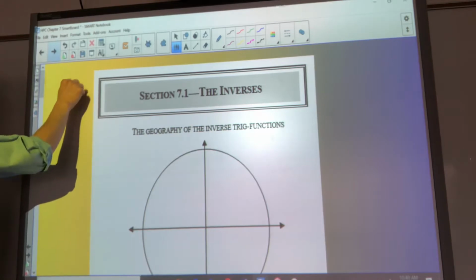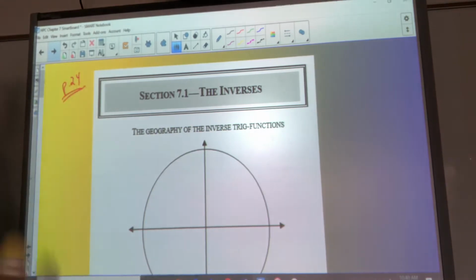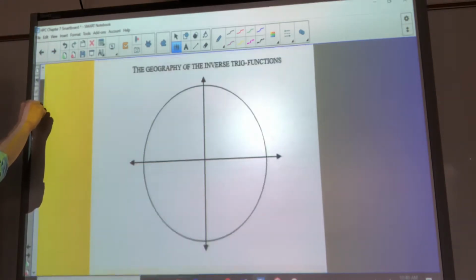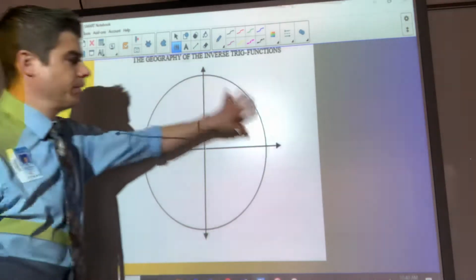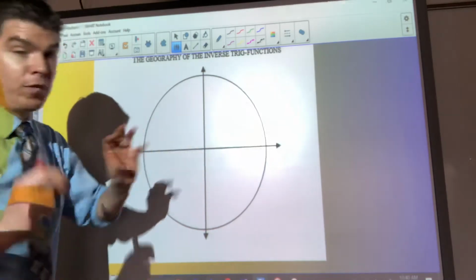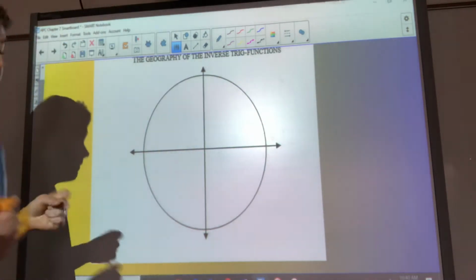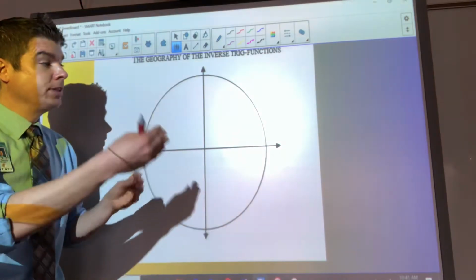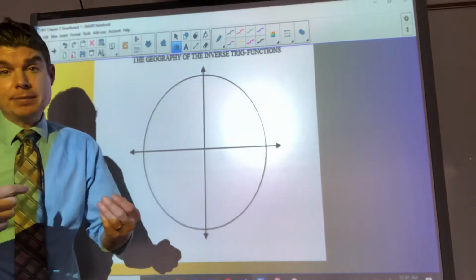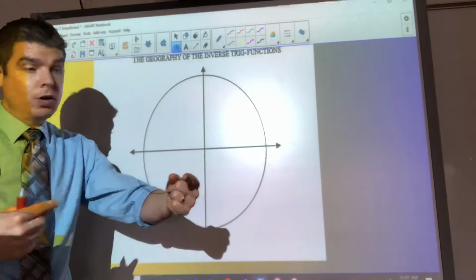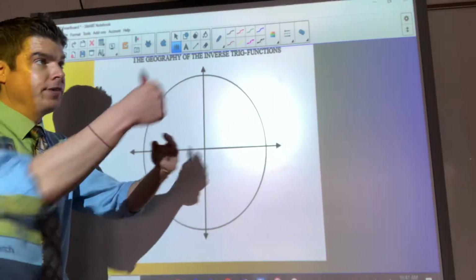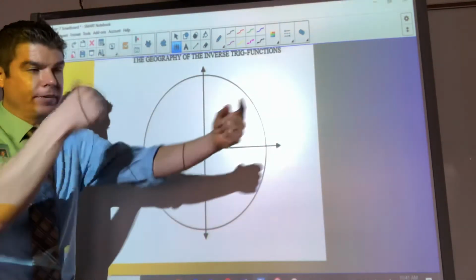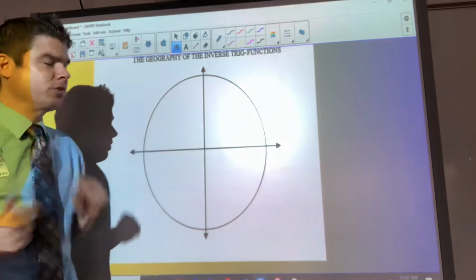We need to be prepared to know, where do these inverse functions live? If I'm given a ratio, I need to sort of know a map of the unit circle of where I should draw these triangles, because it's going to be restricted. We don't want to have multiple answers when we're dealing with an inverse function. Remember last semester, we want it to be 1-to-1. We want one answer for every angle and one ratio for every, its opposite. We have to restrict the domain.